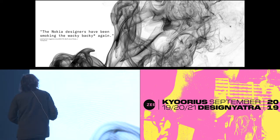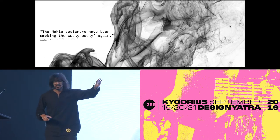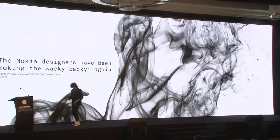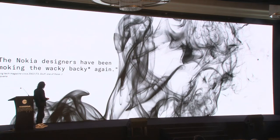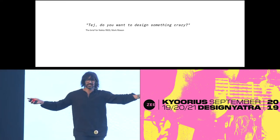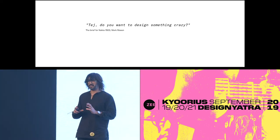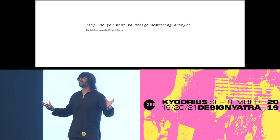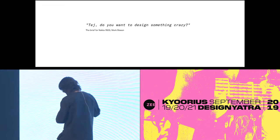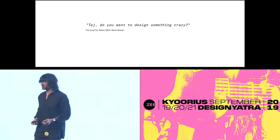One little quote came to mind that I remember. This was written by a tech magazine — T3 or Stuff — it says, 'the Nokia designers have been smoking the Wacky Backy again.' That's from 2003. For any of you who don't know what Wacky Backy is, it's marijuana — they were saying I was stoned whilst designing something. It was referring to the Nokia 7600, which was a big deal for Nokia because it was going to be the first mass-production 3G product. We're all used to 3G, 4G, 5G now, but back in the day there weren't any 3G products, and the Nokia 7600 was going to be the first one.